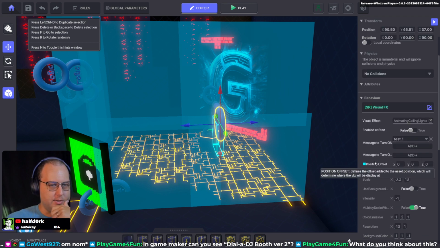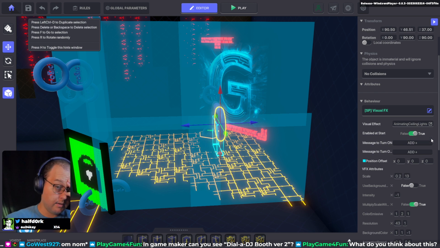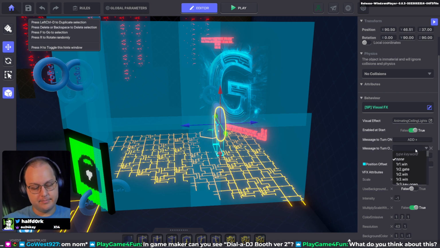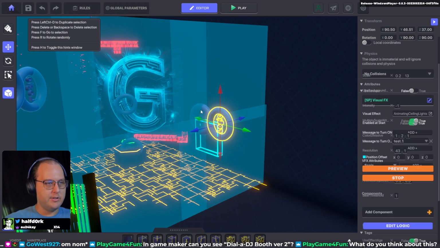So I think what I'm going to do is just completely remove the original yellow light. For now, I can just disable it.